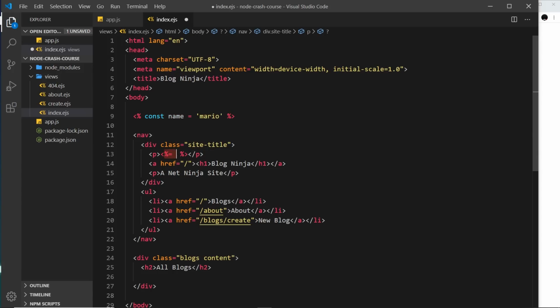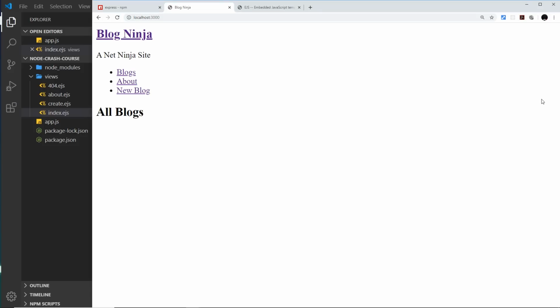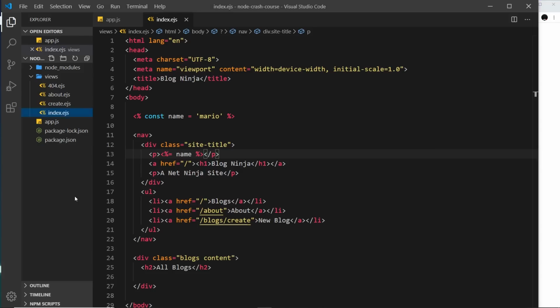But when we're outputting a value to the screen, we need this equal sign right here. And then I could just output the name, which is this dynamic value right here. So let me save this and see if it works. I'm going to save and refresh over here, and now we can see this name. Okay, so we do dynamic code this way and we output a value this way.